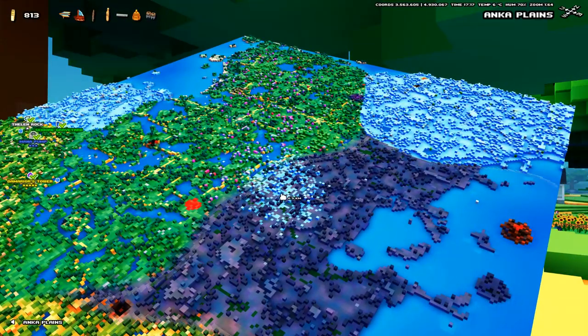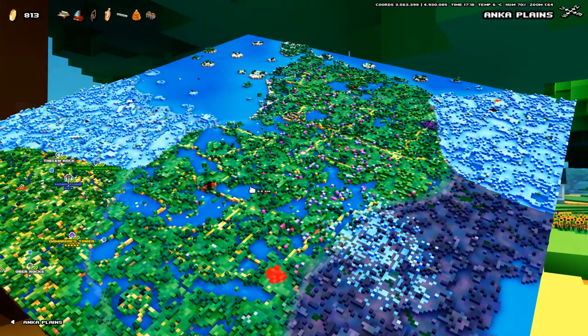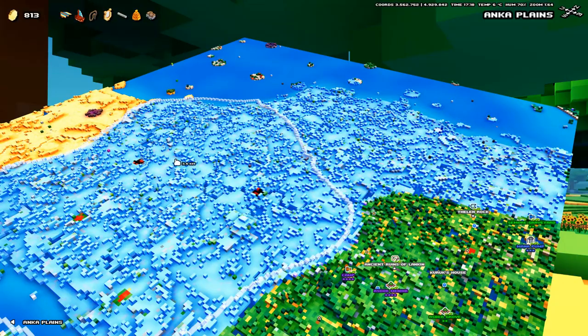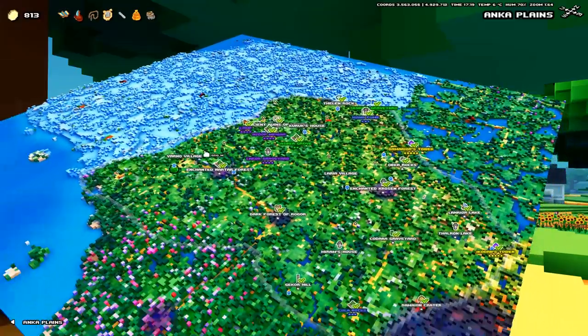This one is another dark biome with like little sprinkles of ice. This one's a little bit of a mixture of everything. It's sort of weird. It almost has like a grid-based thing to it. And then over this way, we have two snow biomes that eventually lead over this way to a big desert. There's lots of things we can check out.